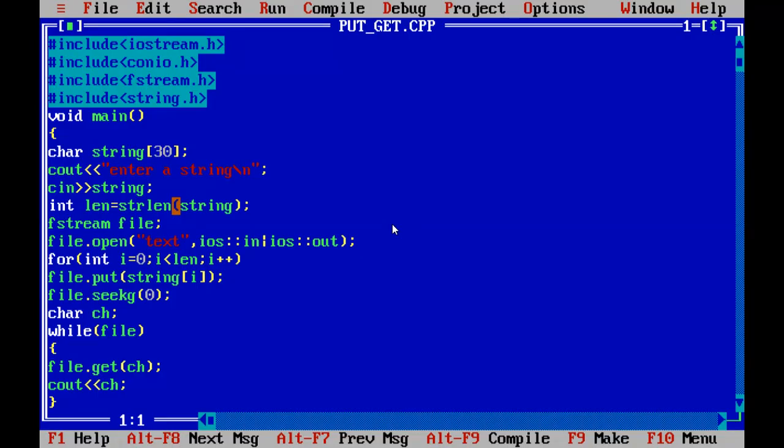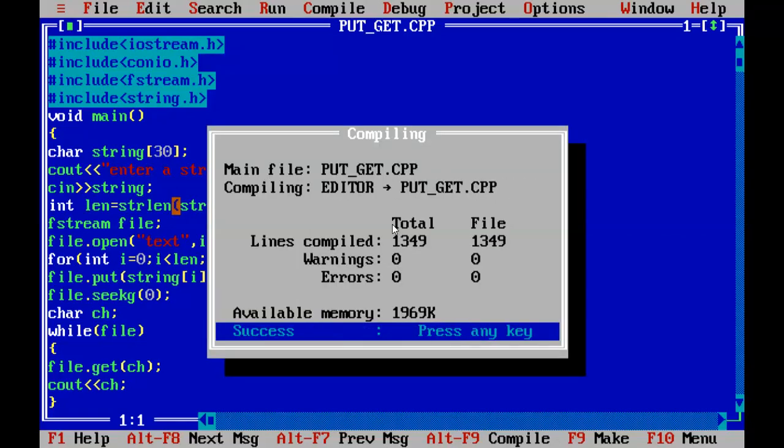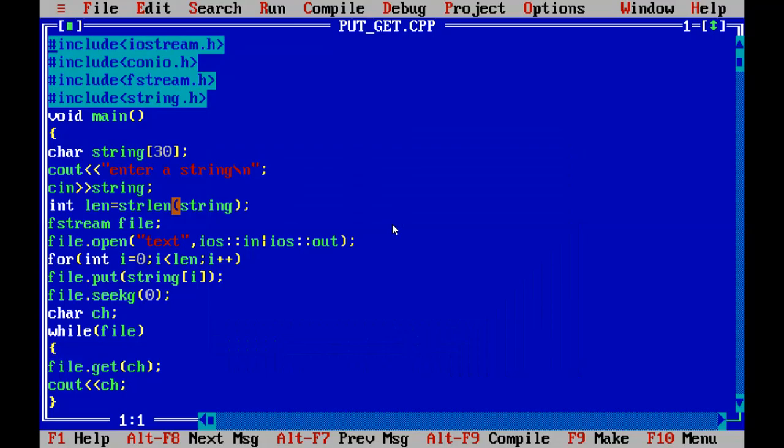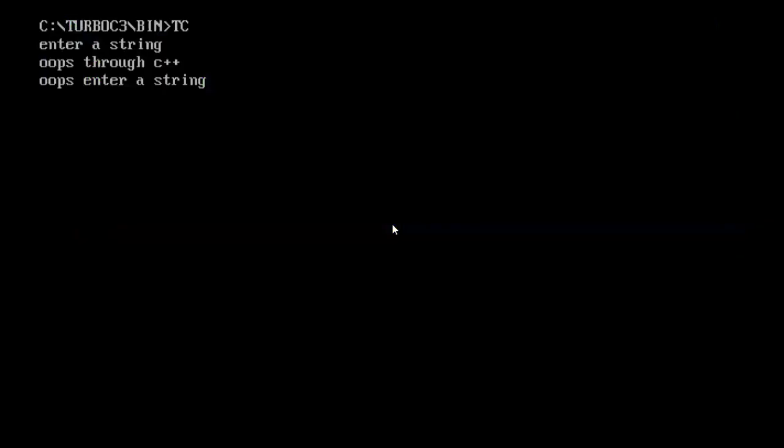So again, let me execute this. Alt F9, Control F9, enter string: "This".